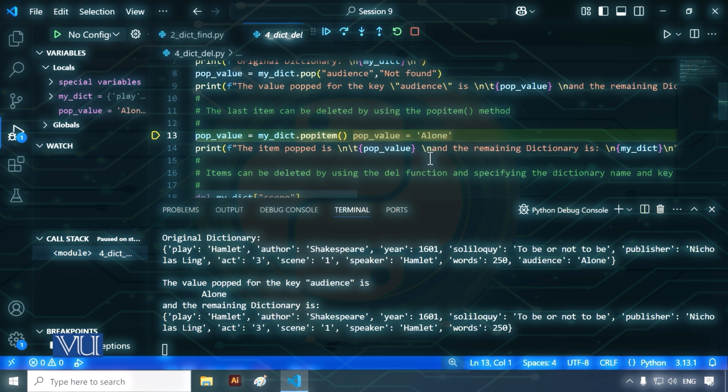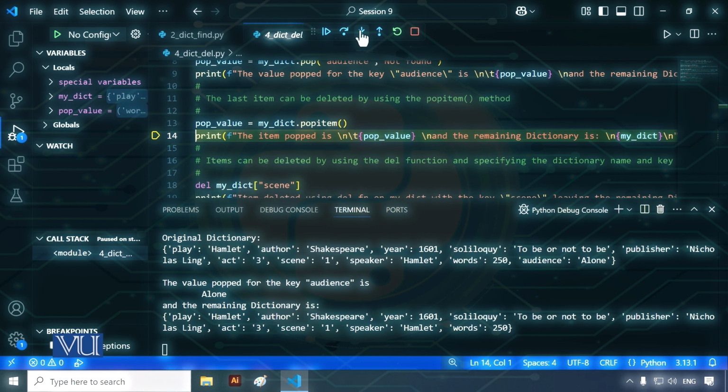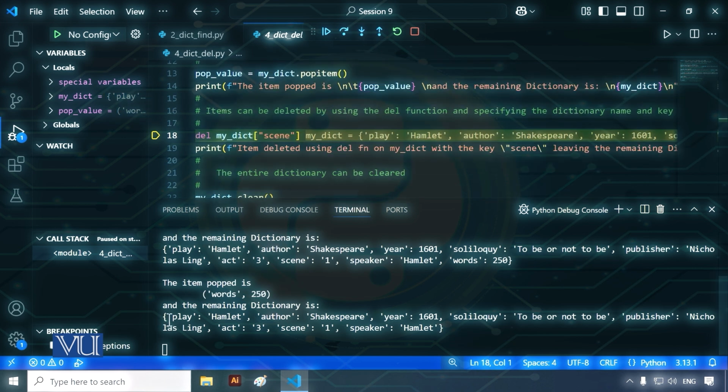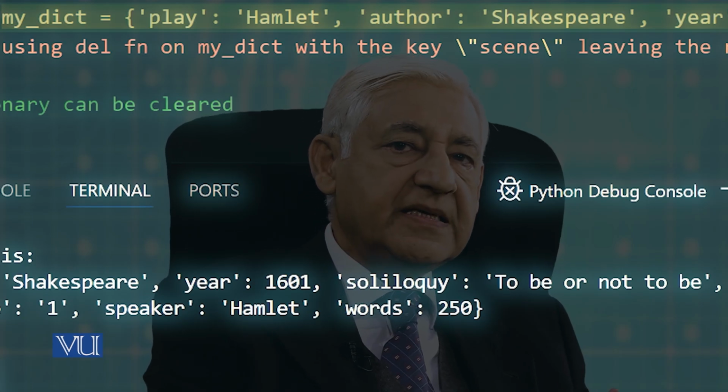If we use the popitem method of the dictionary, then the last item in the dictionary is removed. If we look at the dictionary, we notice that it starts with play and the last item is words. So we say pop_value is equal to mydict.popitem(), no arguments. And then let's see what it pops. The item popped is, now notice, it's a popitem, and an item is a key value pair.